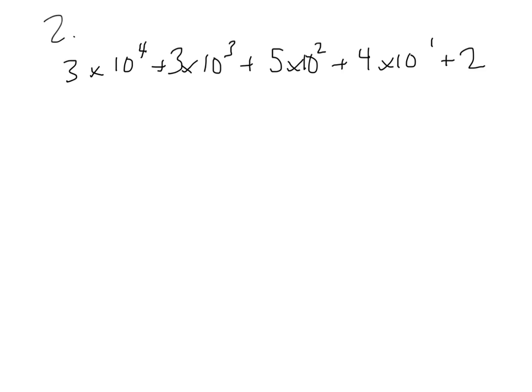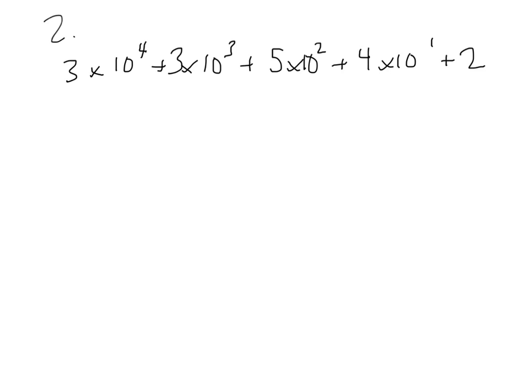Question 2, we're going the other way around. We're taking the fully expanded form and bringing it all the way back to standard form. To do that, you do it the exact same way we would if we were just doing regular multiplying. First we get rid of these exponents to make the numbers into numbers that we understand, and then just multiply them out and add them together.